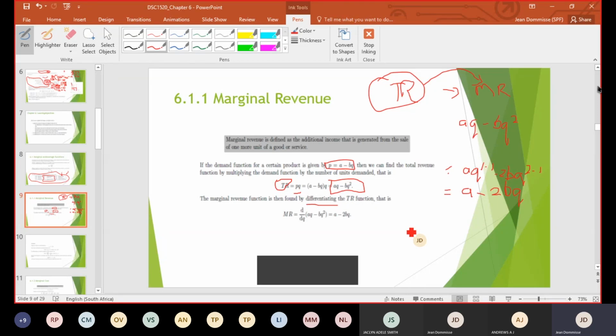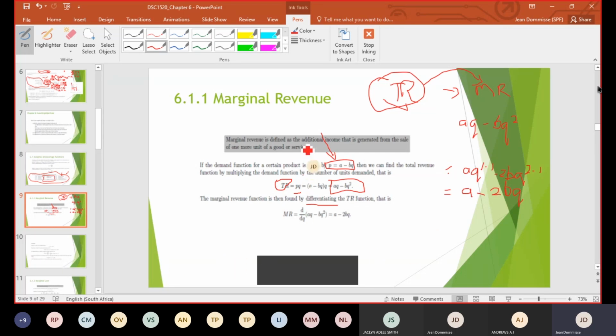And in the exam, they can use this in a few different ways. They can give you the total revenue and say you need to work out the marginal revenue and the average revenue or something like that. Or they can tell you, well, you have this price function, you have the quantity, so you first need to work out the total revenue function and then get your marginal revenue function. So they can ask it in a few different ways.